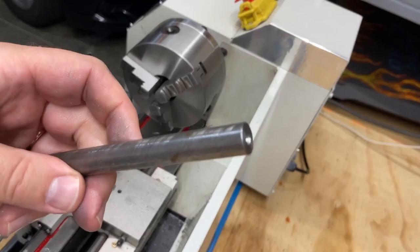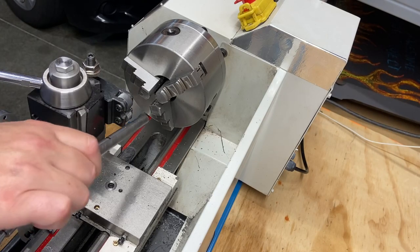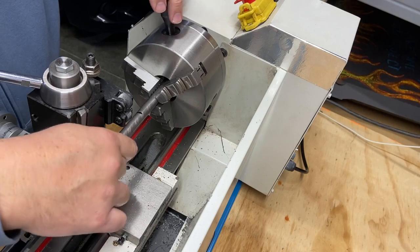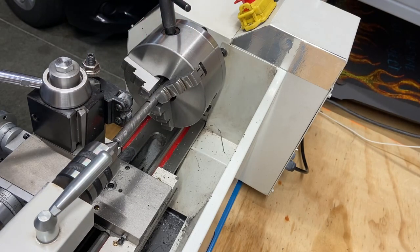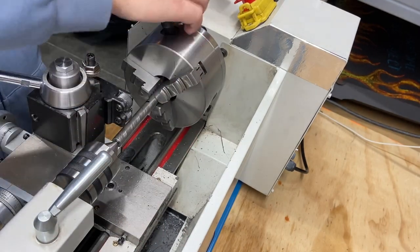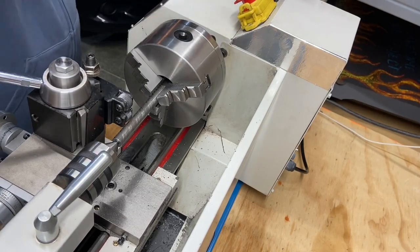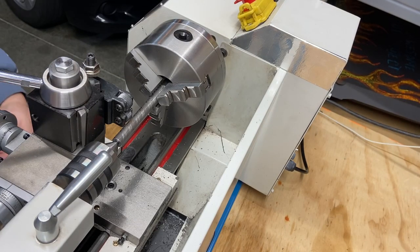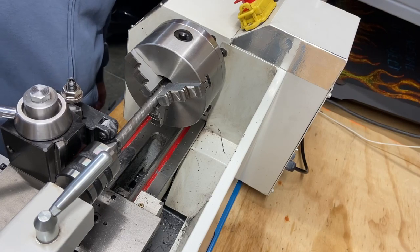Now I need to mark how far I want to go in. It's not critical because I'm going to turn it down anyway, but leave enough out that I can work with it. Snug it up. And let's do the second one. Bring this over here. Bring that in.